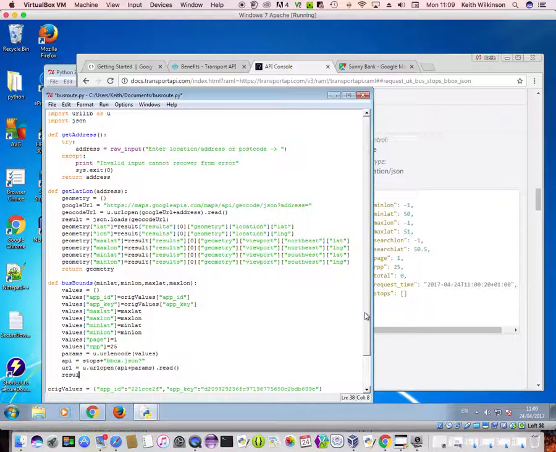So I'm going to say my result now equals json.loads, which really means parse the information, and the value that I've got, and then I'm going to return my result to the calling program. And that's it.